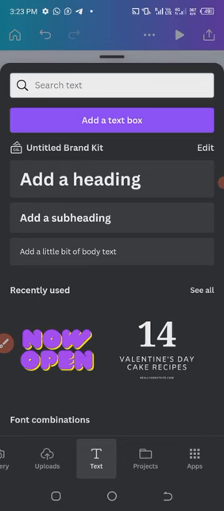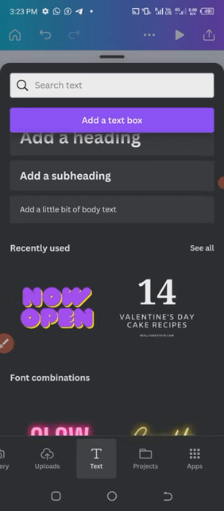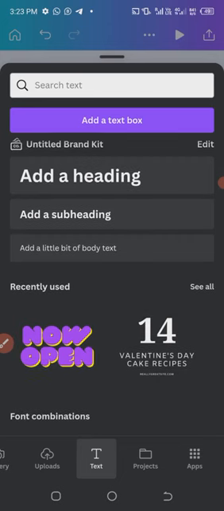Text is if you want to add any word. Probably you want to add your name, you want to add your brand, whatever you want to add, you just click on the plus icon, then it brings you here, then you click on the text. Then the options you have is whether you want to add a heading, add a subheading, then add a little bit of body text.